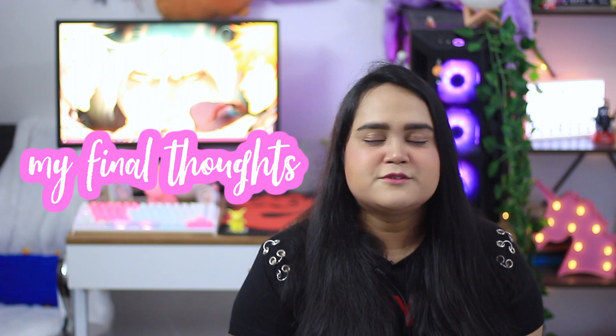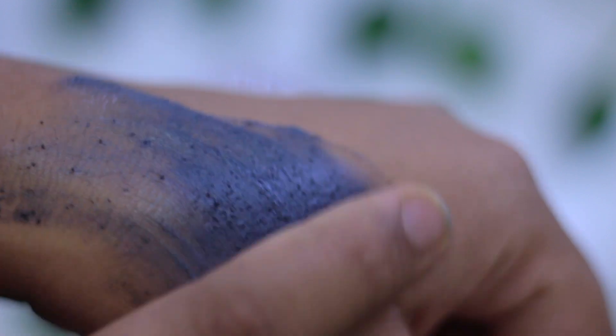My final thoughts: I absolutely recommend dry brushing as it has helped me in my bumpy skin and keratosis pilaris journey. It might not benefit sensitive skin and could cause more bumpiness, so do your research. Dry brush properly, follow all the steps, and moisturize. If dry brushing doesn't suit your skin, use a normal exfoliator instead — but do not skip exfoliation, because for keratosis pilaris, exfoliating and moisturizing are the two key things that will help.